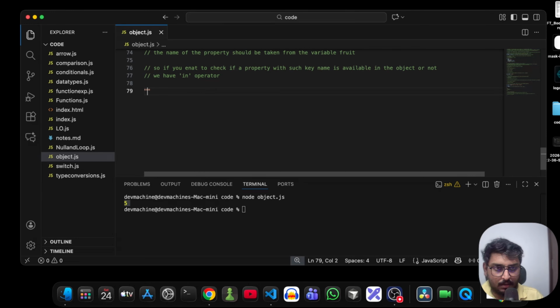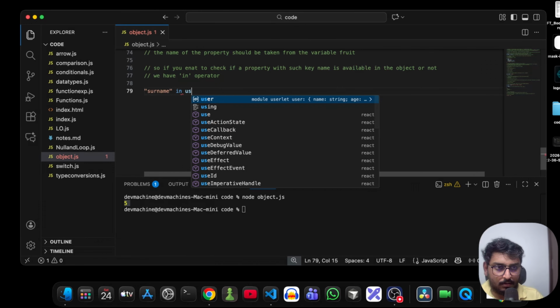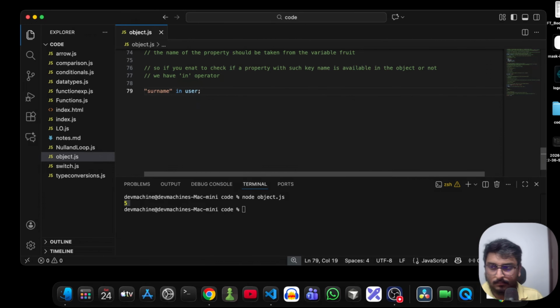So I'll say surname in user. So this actually checks the thing. Instead, I'll simply console log it.